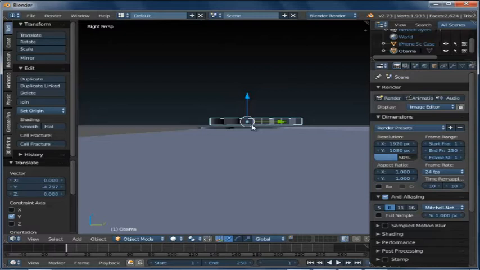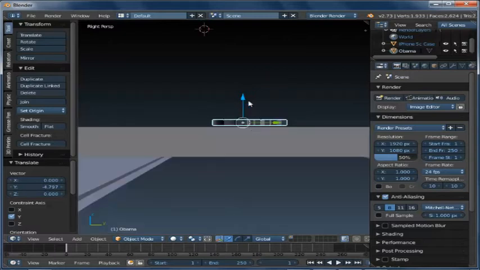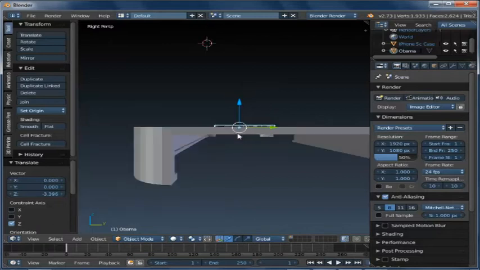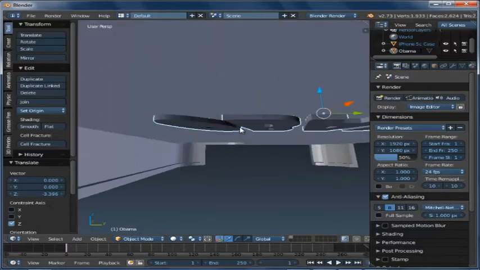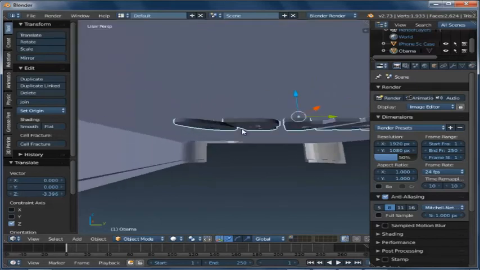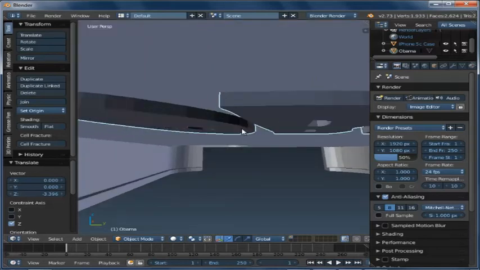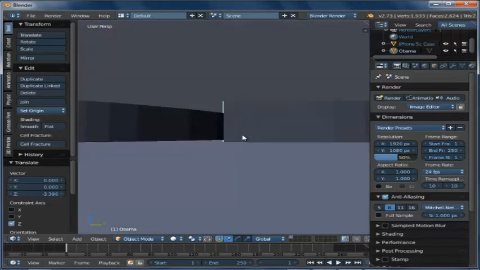Now we're going to work as if this was an extrusion. So if we want to put this as an extrusion on our phone case, we want to make sure we're not moving it past the phone case like this. Because when it prints, it will stick out and it will look really terrible. We have to move into the phone case. See how I'm inside the phone case?